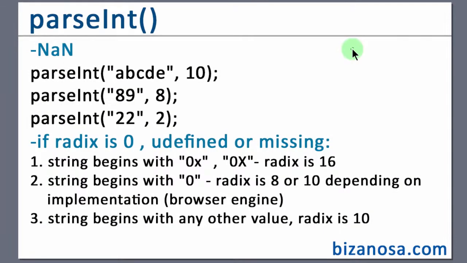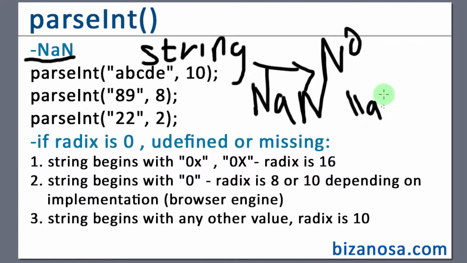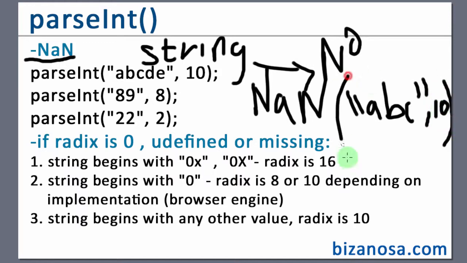So what I said in the last video is that there are certain cases where ParseInt is not able to convert the string into a number, and if it tries to convert something that it cannot convert to a number, it will return NaN. For example, let's say you have a string "ABC" and you want to convert this into a decimal number. Of course, there is no digit within the decimal numbers that has any of these. So there will be no way for this to get converted to a decimal number. So this will return NaN.